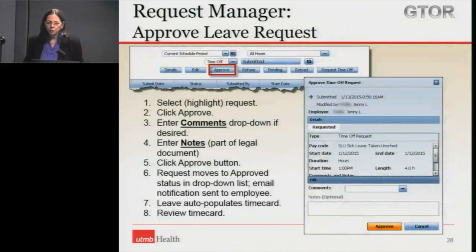When you click the approve or the refuse or the pending, you are not immediately clearing that item off your list. The approve button brings up the item with all of the details for it. Again, another chance to review it before you actually click the approve button that is within that request view, in that detail view.